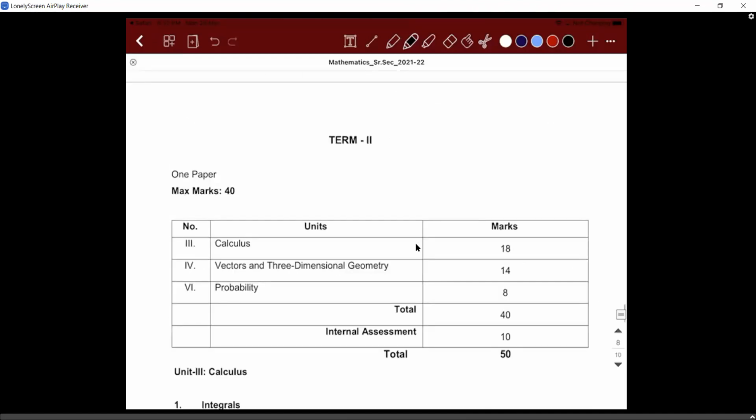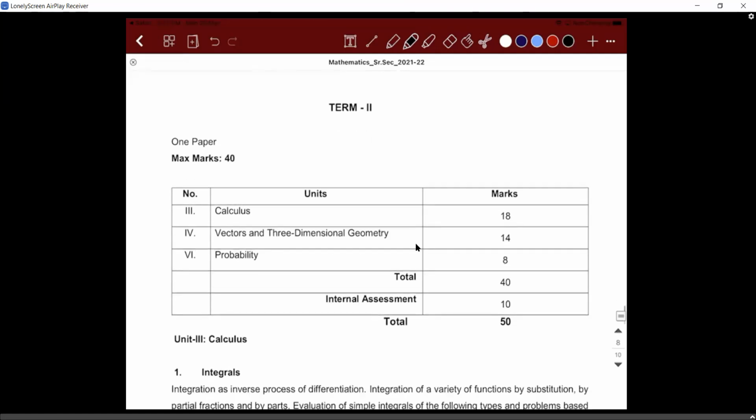Then you have another chapter called vectors and three-dimensional geometry. This three-dimensional geometry is not exactly the same as you learned last year. Like how you started writing the equations of different straight lines in the straight lines chapter, y is equal to mx plus c, y minus y1 is equal to m(x minus x1). Those things are there, right? Similarly, you start writing the equations for lines in three dimensions. Then you have obviously the probability chapter. I told you about the casino thing and all, right? The poker and all those things. The logics will come.